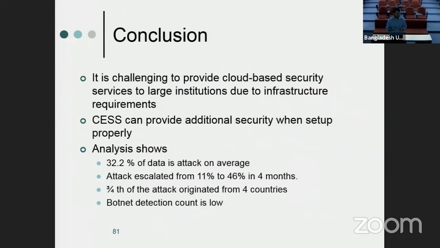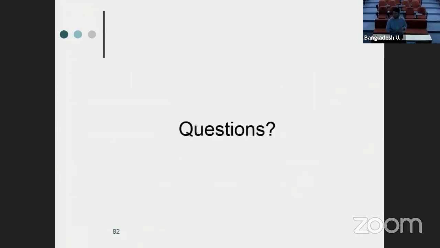In terms of botnet detection, we see a very low count of botnets. That usually means it is very difficult to detect botnets in this setup. Additional research is still ongoing, as you know, and more research is necessary to detect botnets as well. With that, I'll conclude. Thank you very much. I'll be happy to answer any questions.